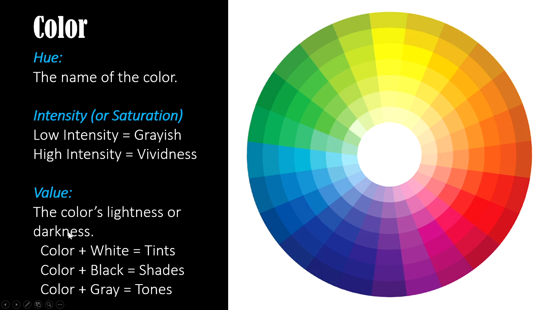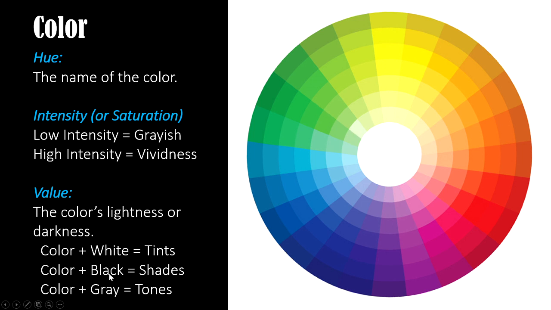And so what happens there? Value is our last property of color. It has to do with the color's lightness or darkness. We already know what value means because we've talked about that element of art. But we have to remember that color also has value. And so what happens is if we add white to a color, we get a tint. The way I remember that is that white has an i and tint has an i. So it helps me associate those two. If you look in the center here, these are all tints of these different colors.